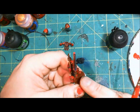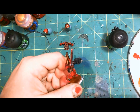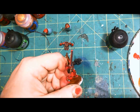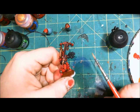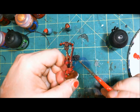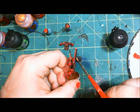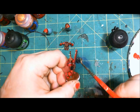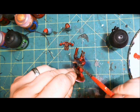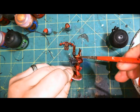And for bolt guns, when I want to do very dark metallic, and I like to do this frequently with bolt guns, I will use a dry brush. And I know that many people think of dry brushing as being some sort of weird cheat that only noobs use, but it is useful in certain situations. It should not be overused. It's like any other technique. And with bolt guns, I really like to sort of sneak up on the metallic. That means that almost all of the metallic should be off of your brush. It should just be the barest hint of paint left on the brush when you do it.